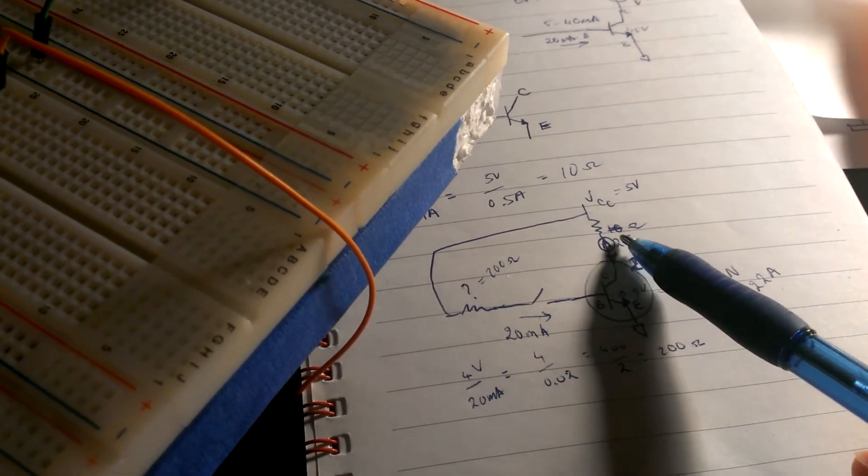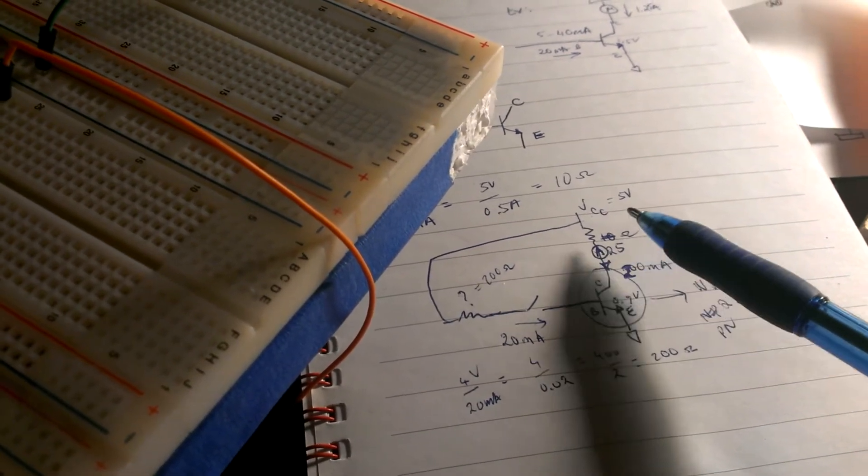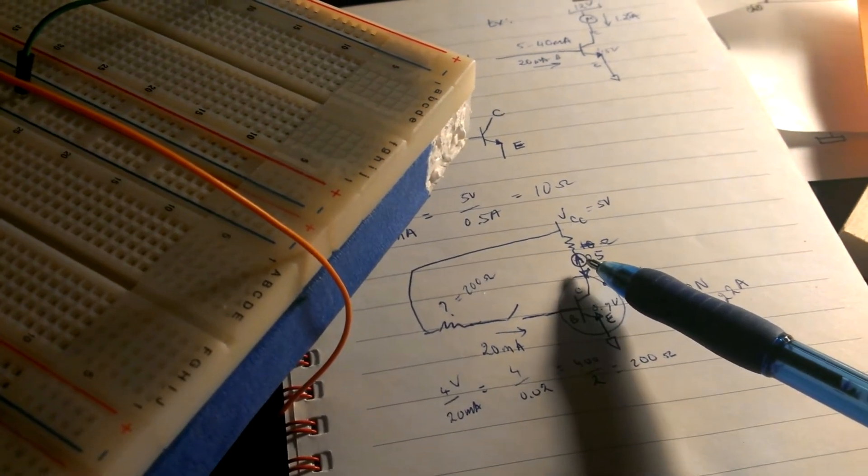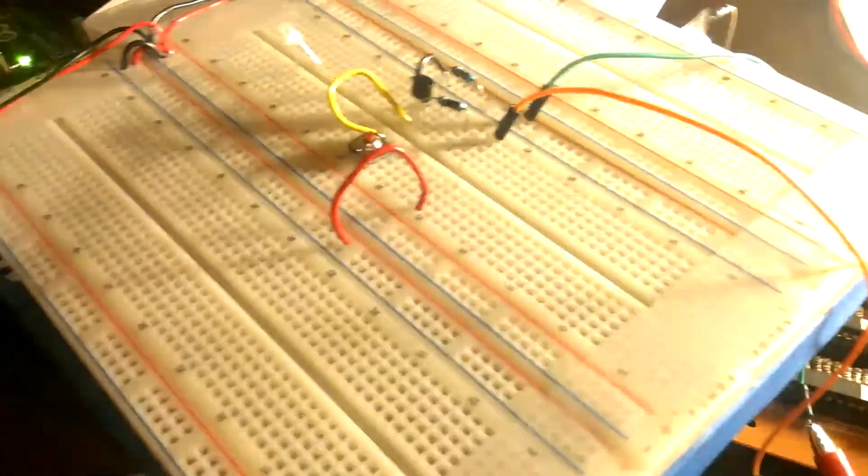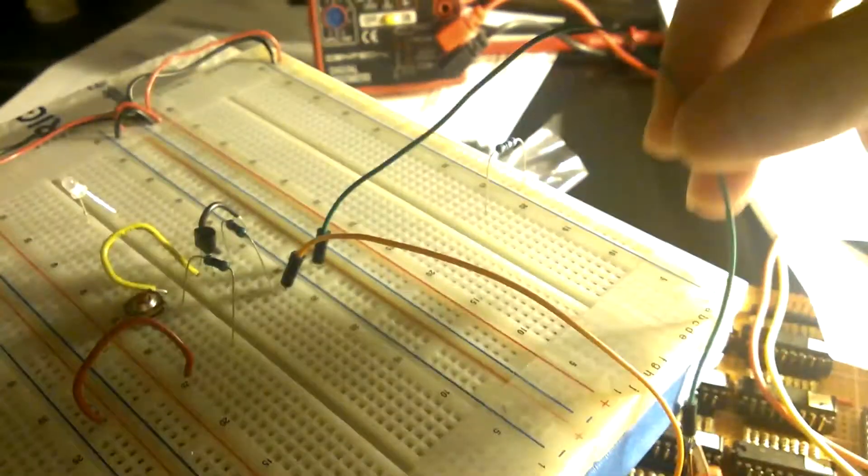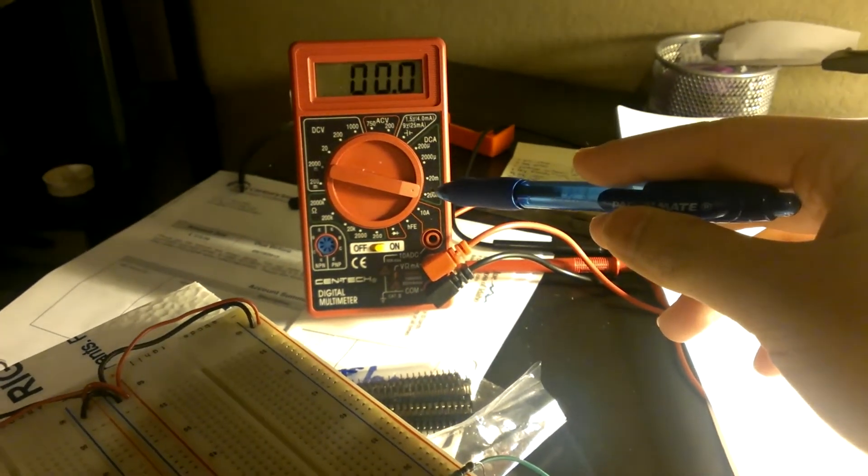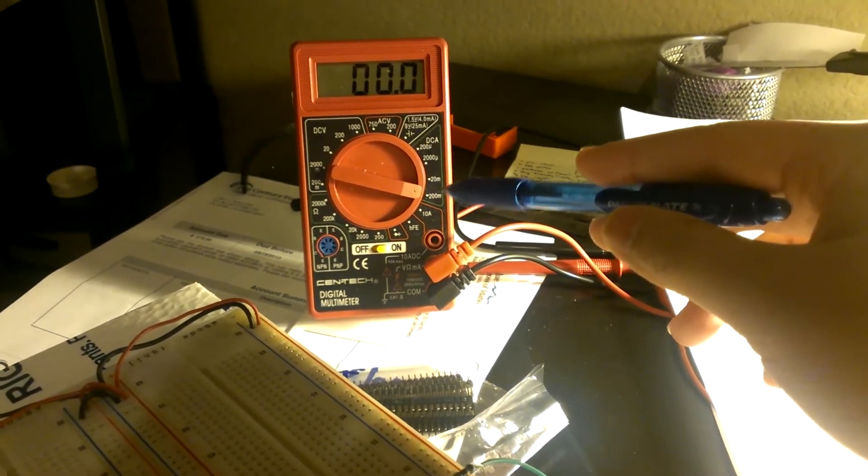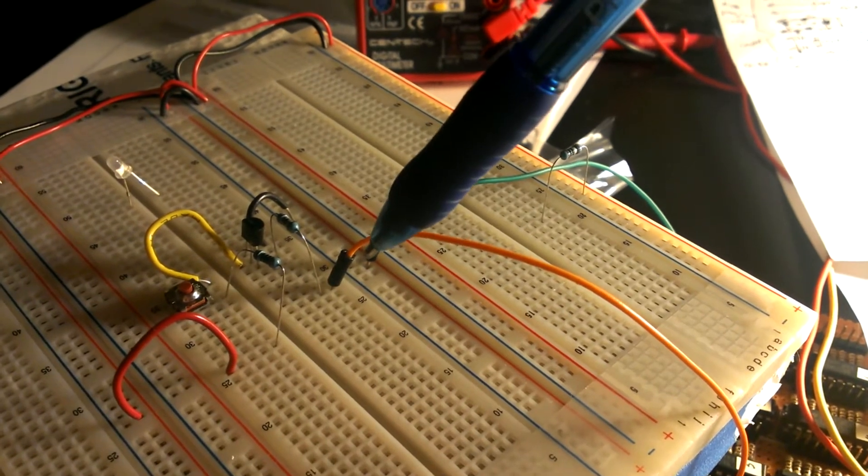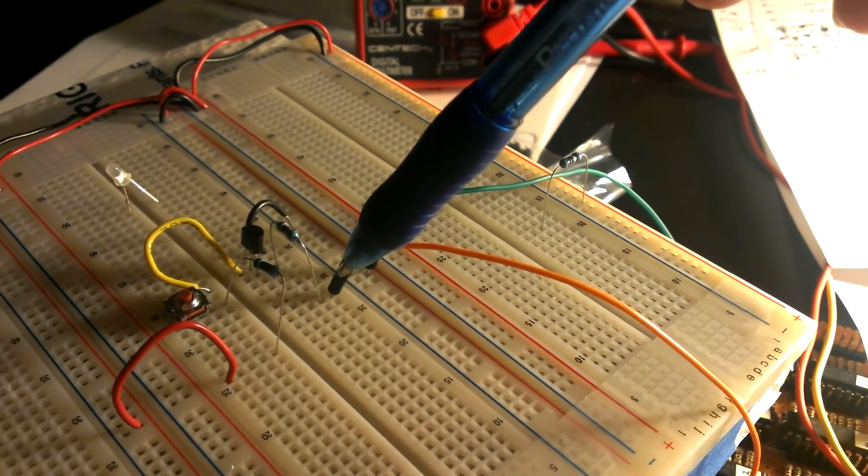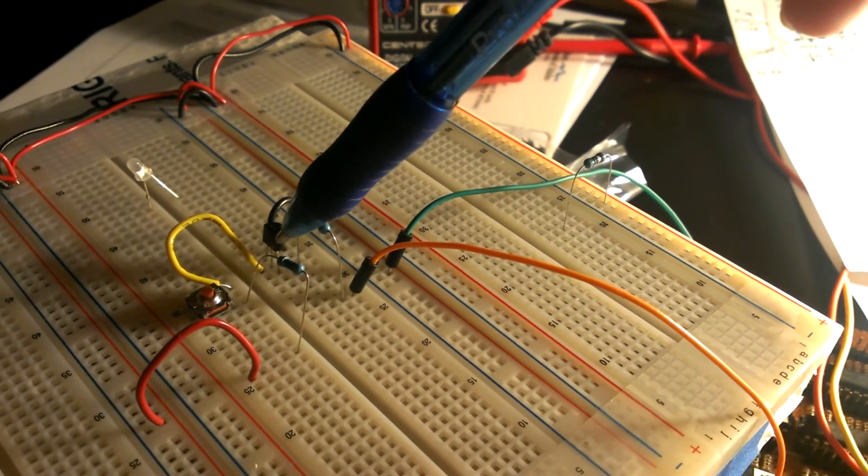The emitter according to my circuit is grounded. You can see the emitter is grounded. Collector is connected to 25 ohm resistor, then a current meter, and then 5 volts. I know the order I wired up is different from the drawing but it doesn't matter. Right here, these two wires are coming out from my multimeter. It's in current measuring mode right now, 200 milliamp DC current going through here. It goes from 5 volts to this side, to the 25 ohm resistor, to the collector, and then to the emitter and to ground.